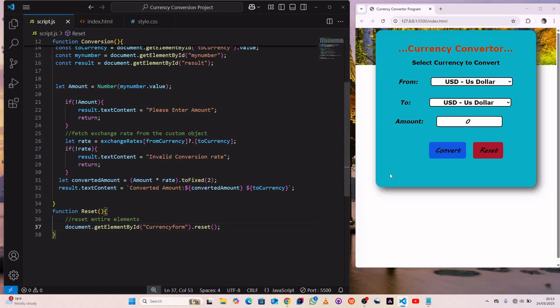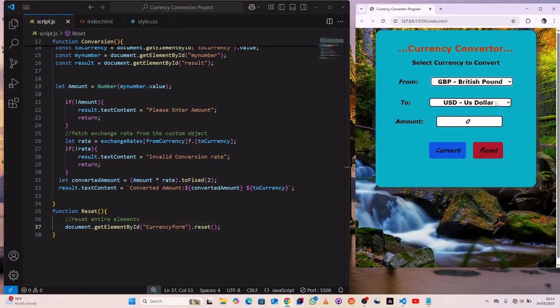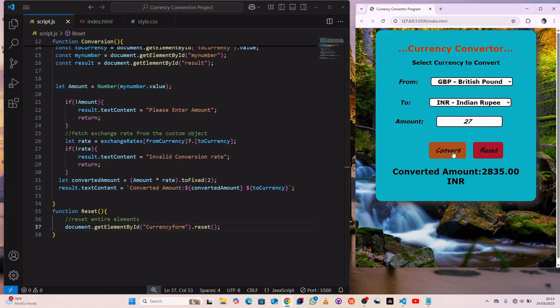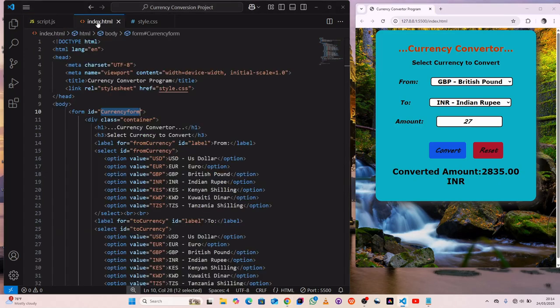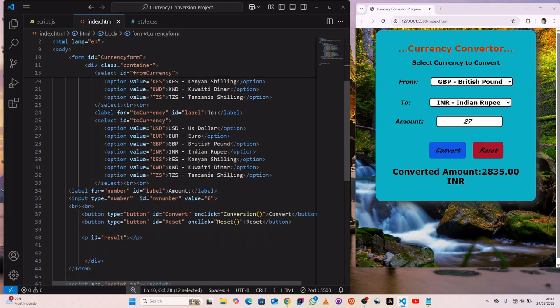So let's see. If we input some value here and we convert it, let's input some value. So this is the converted amount. If we reset, it's not resetting. Let's check. Okay, let's check our ID. Let's adjust this.